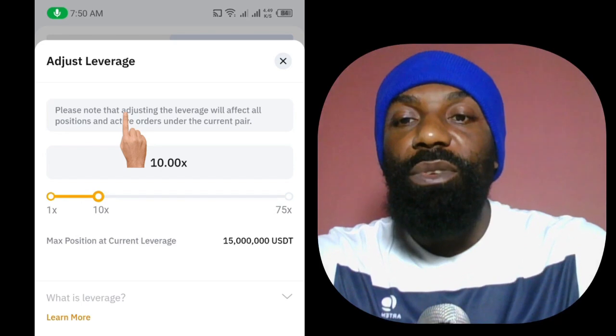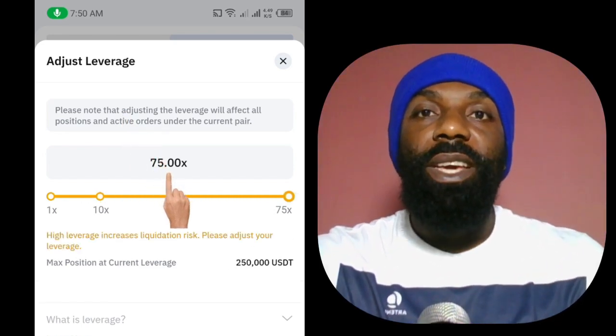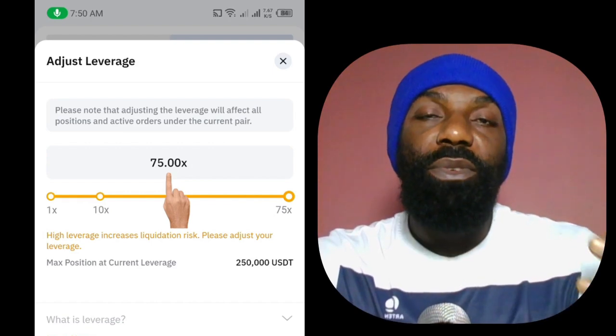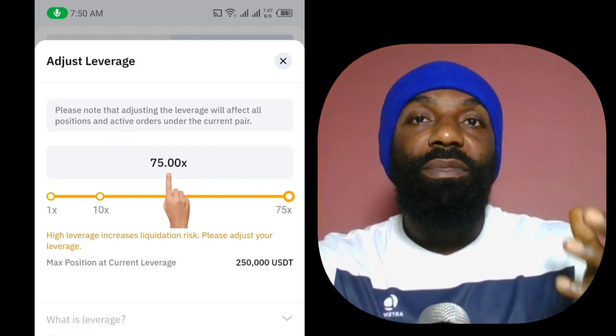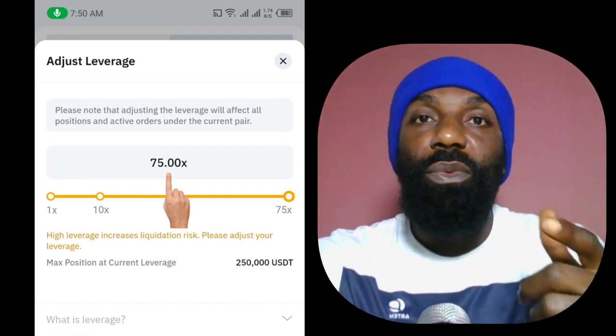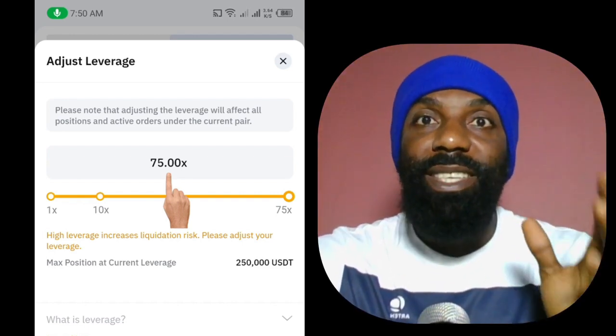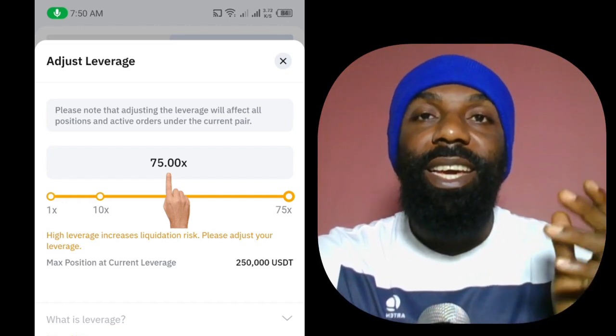You can see even here you have the opportunity of taking this leverage up to 75. So if I want to take a trade of 5 USDT, I can multiply that 5 USDT times 75. But you know what? It comes with a whole lot of risk. Your liquidation will be very, very fast if you take a lot of leverage in taking that trade.